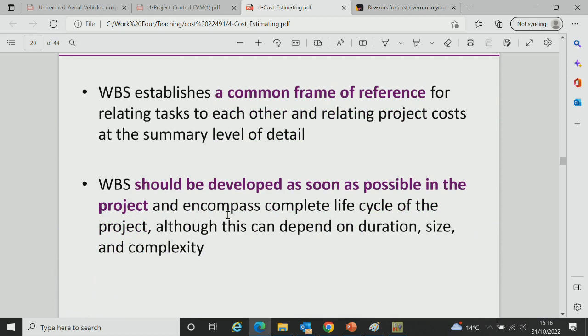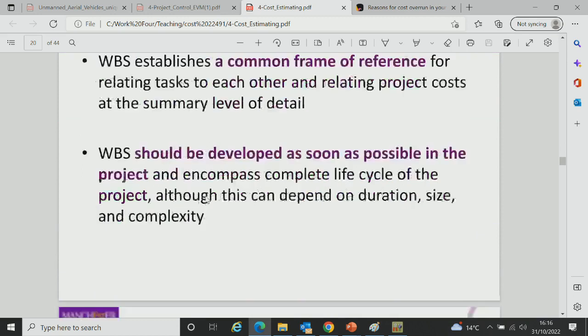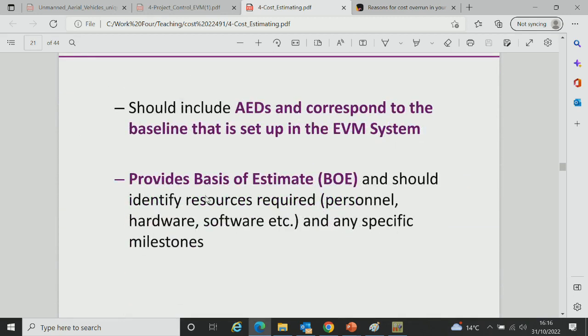So we've already seen the work breakdown structure as input. Then we would start to include AED. Does anyone know what AED stands for? No. Assumptions, exclusions, and dependencies. So you write down anything you've assumed. I've assumed there's no overtime. I've assumed that it will be a certain level of reliability. I assume that it's under normal conditions of work. There'll be no fatigue. I've assumed different things.